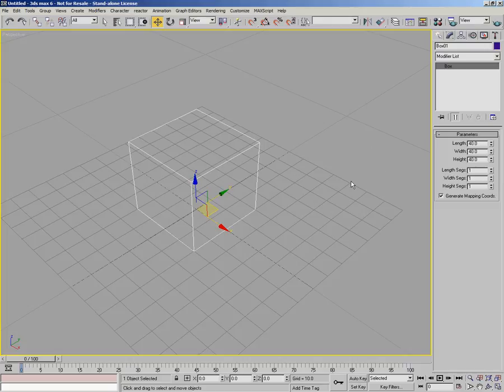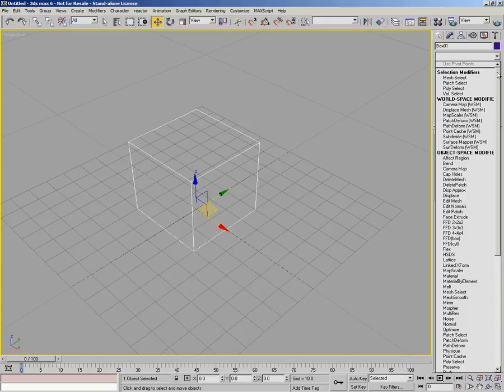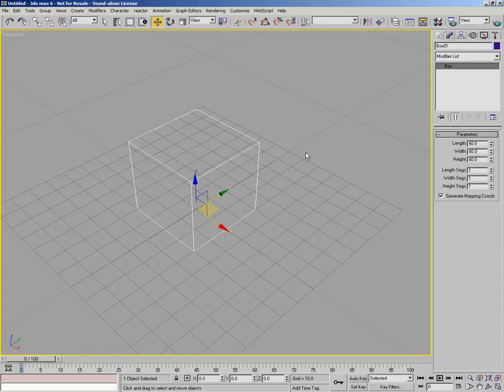Now, the only limitation with that is that to modify the cube, I would have to put a modifier on it by going to the list of modifiers and applying a modifier. And I don't always want to do that. Applying a modifier does have a hit on performance. So you really don't want to apply a modifier for absolutely everything. You only really want to apply them where they're needed.